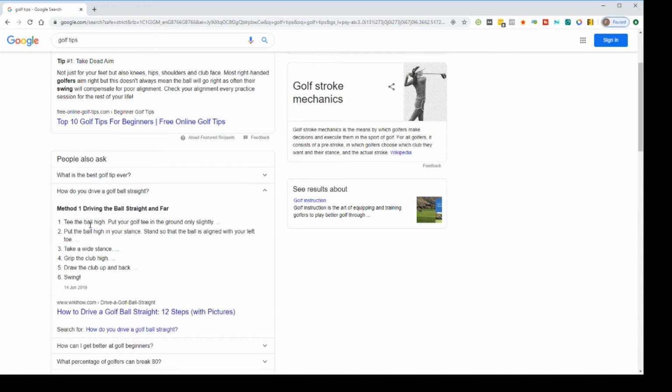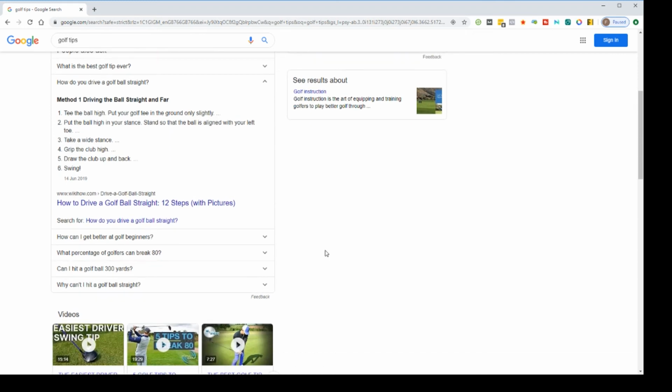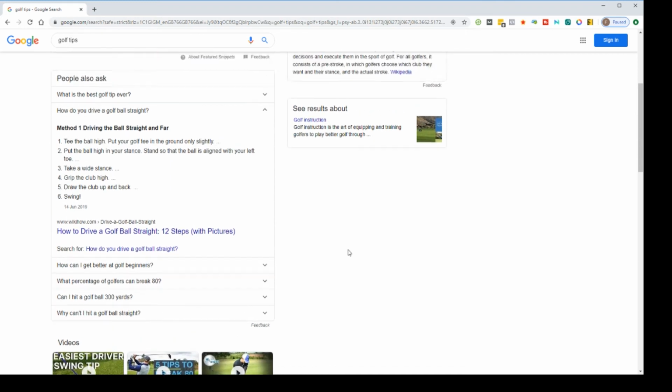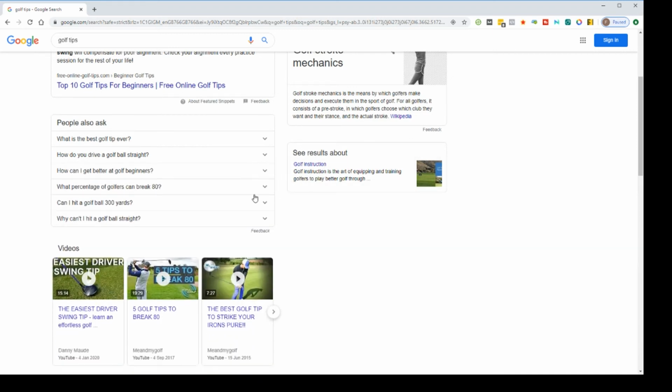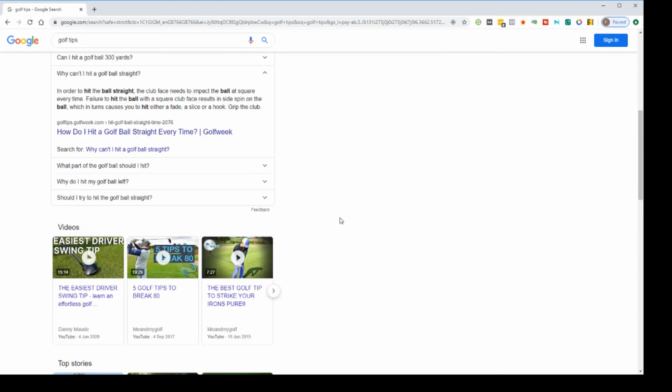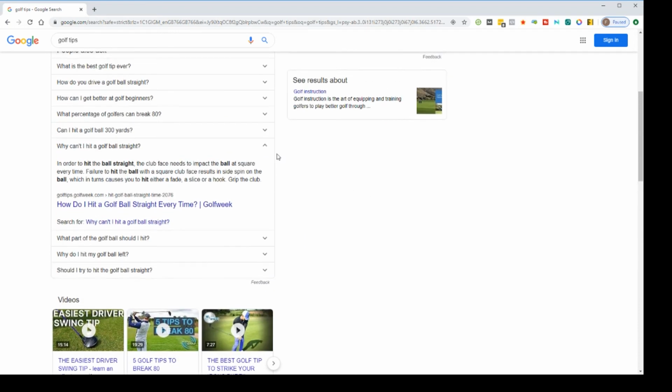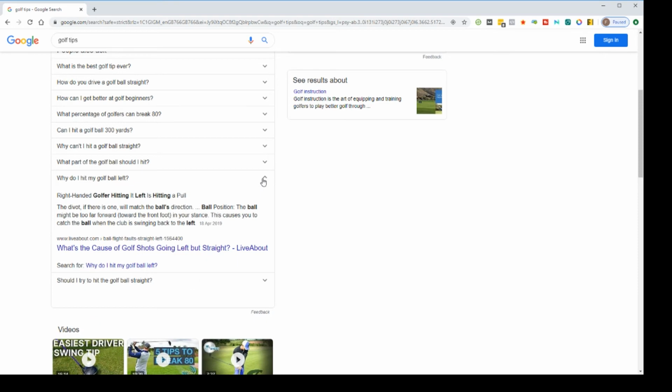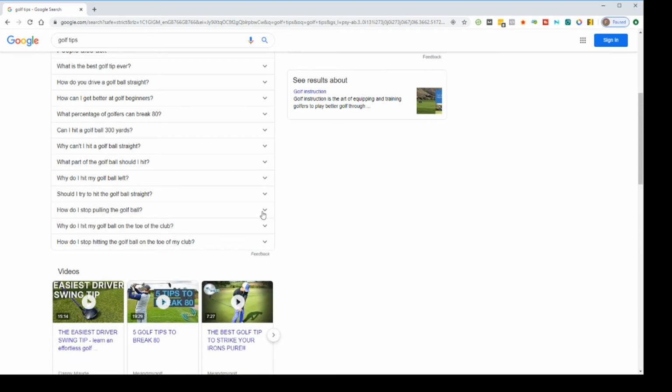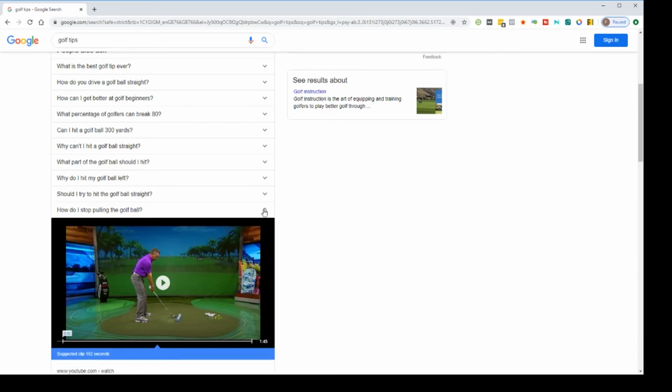It gives us a snippet answer, but what you will notice is it has now added some extra questions as well. So if we keep clicking on these, we're now getting extra questions. Sometimes the snippet will be different.